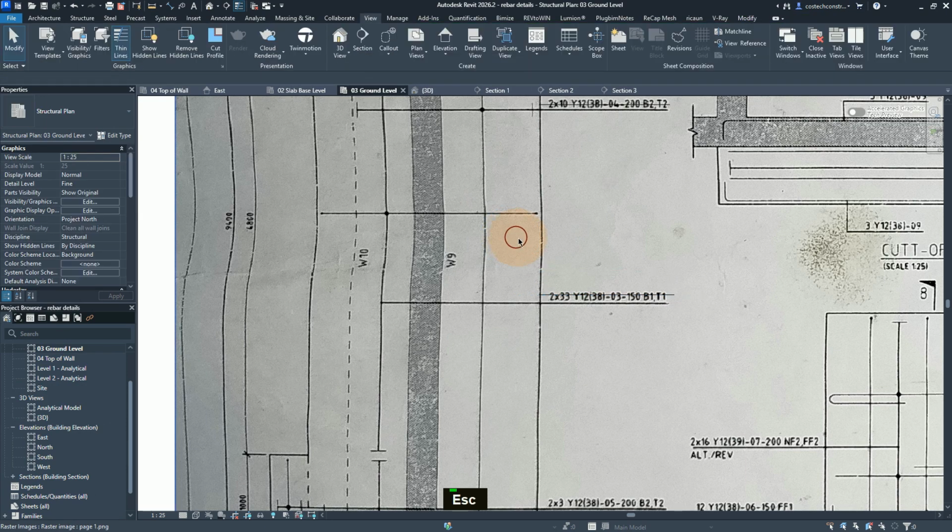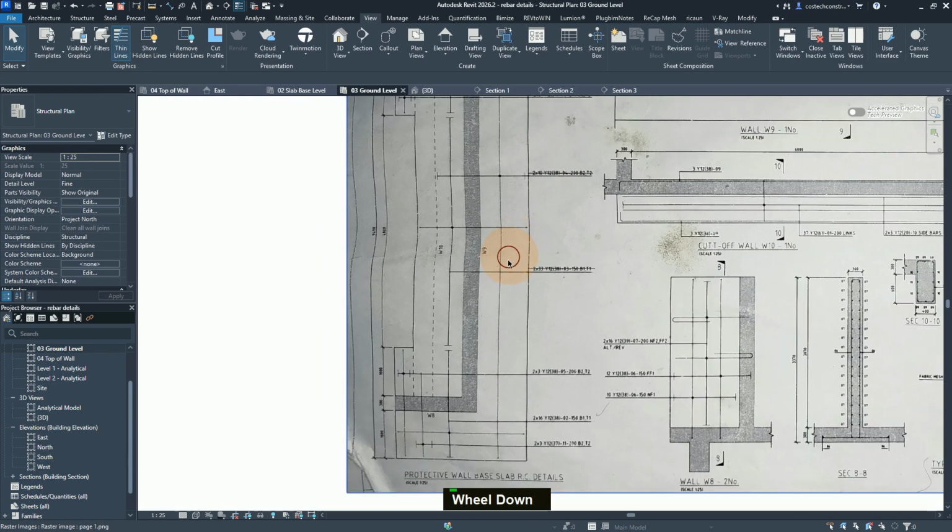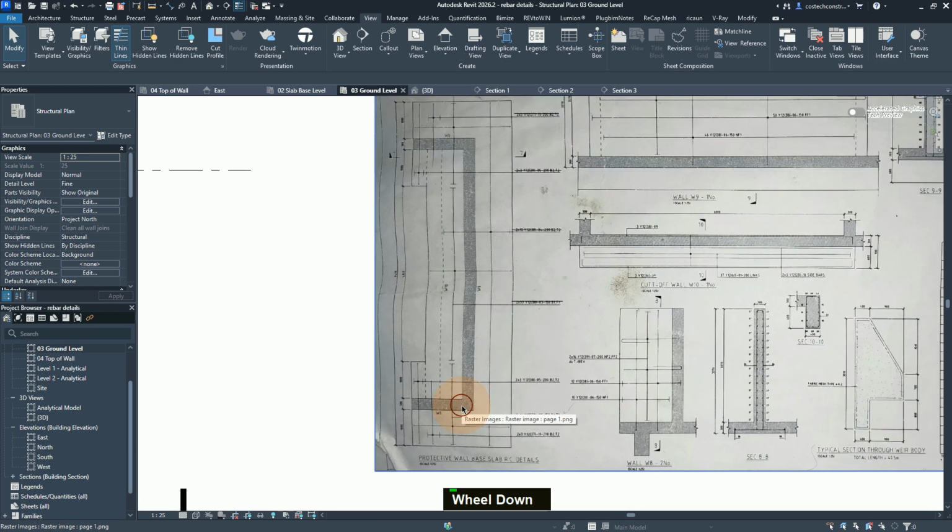And since this drawing was symmetric, you'll notice that the last three rebar details are the same as the first three on this side.